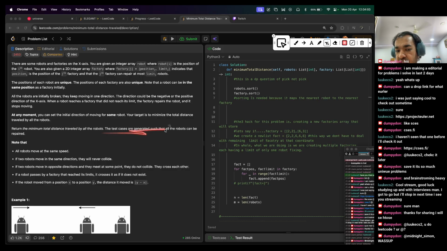The test cases are generated such that all the robots can be repaired. So this means that the total limit of factories will be greater than the number of robots, because all the robots are initially broken and the limit should be more. Note that all robots move at the same speed. If two robots move in the same direction, they will never collide.